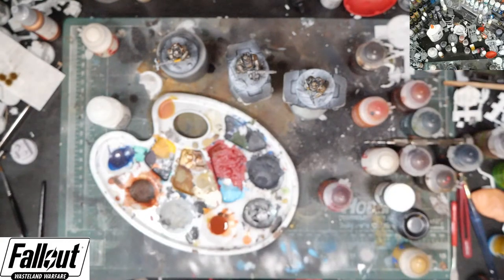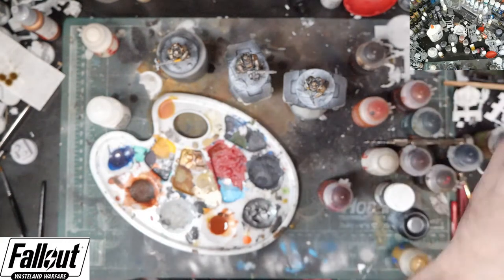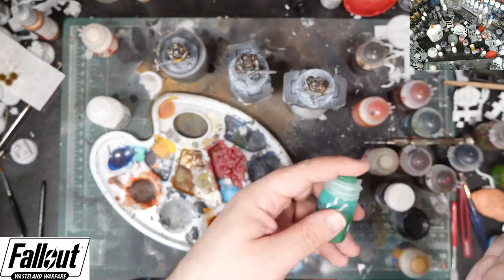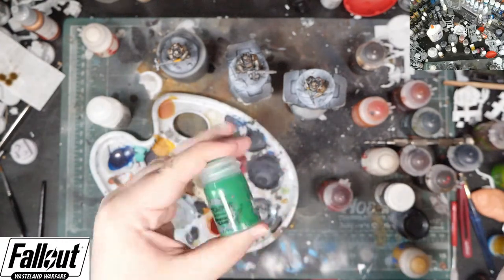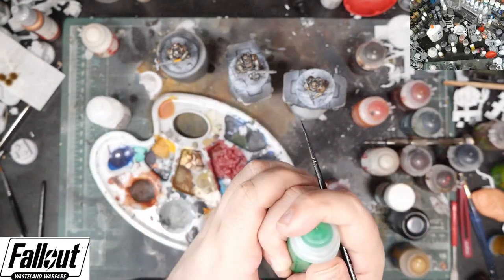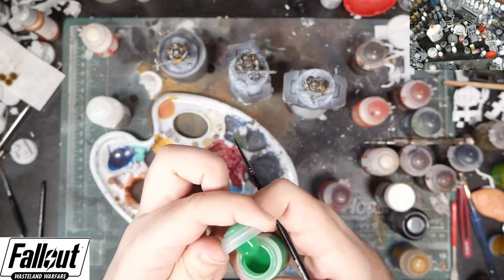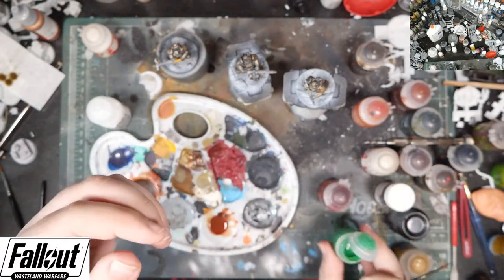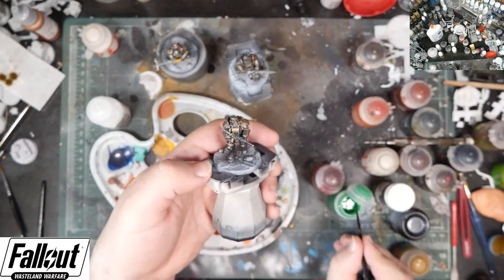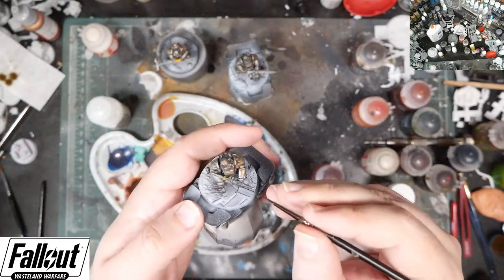Now, for the plasma rifle, I've got a little wash I'm going to try and apply to maybe give it some tone, but I've got Hexwraith Flame Technical. It's a very liquid technical paint. I've not used it much. It's really designed to kind of just flow on. It's kind of like contrast paint in that.